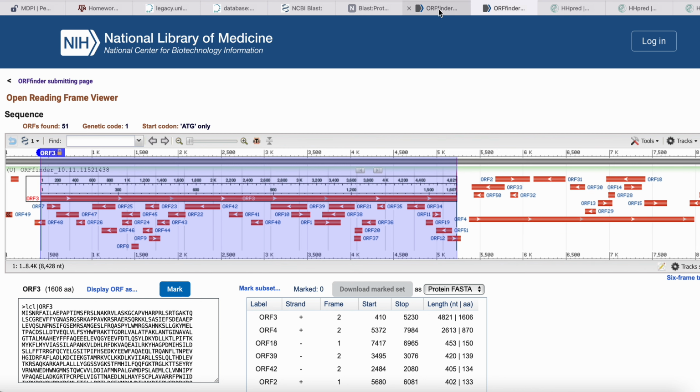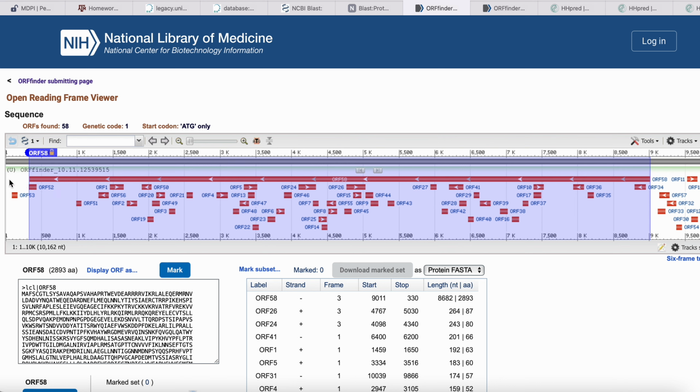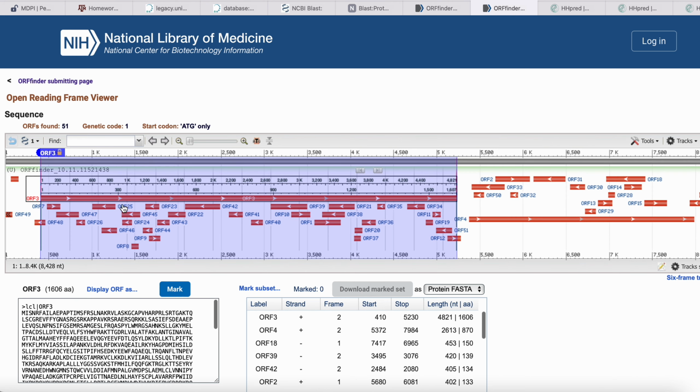The real results will cover almost all of the distance of the sequence here. So this is the start of your sequence, this is the end of your sequence, and you can see the big red box is covering pretty much everything. Or over here, we've got 2 giant red boxes that cover pretty much everything between them. They're not going to overlap, and they're going to be the biggest things on there. Those are going to be the actual viral genes.